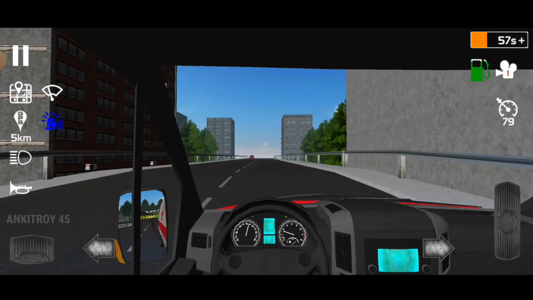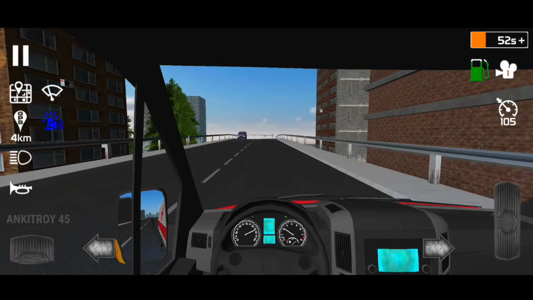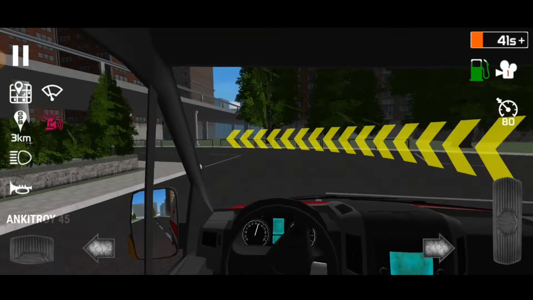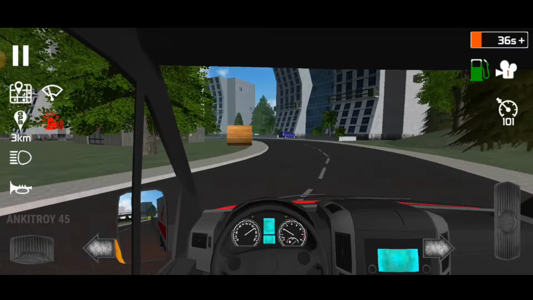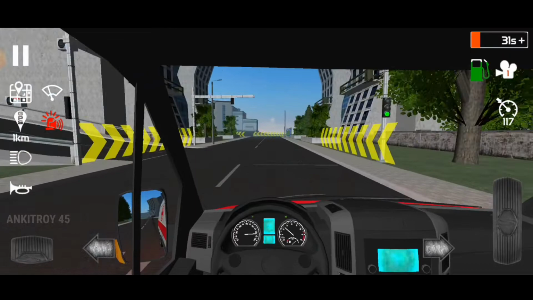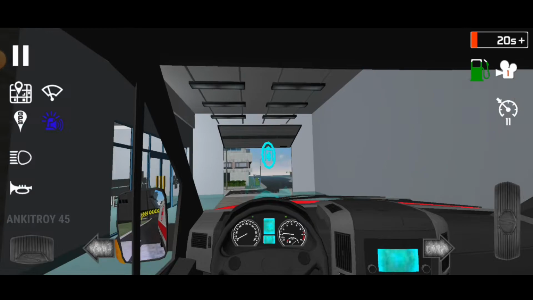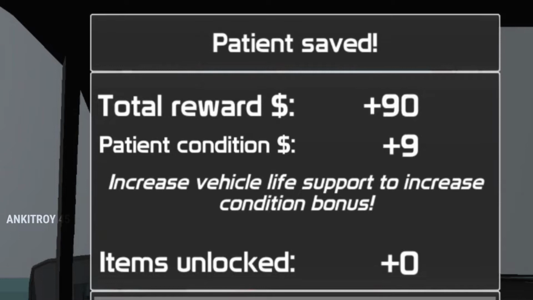Okay, bridge service, move out quickly. We gotta save him. That's a critical situation. So we have full siren and are helping to reach the hospital as quickly as we can. Full apex, the apex of the road. We are almost here. We are here in the hospital. Emergency department is already there, and they will take it from here.